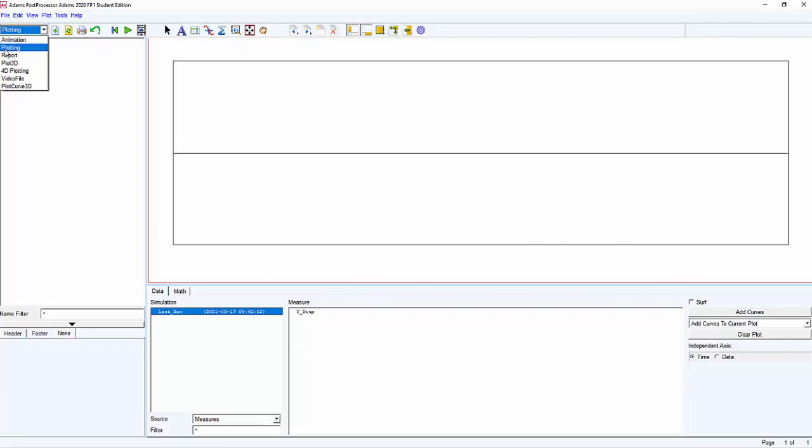If you are doing a plotting, what you see here is axes where we can generate a plot. You can plot 2D, you can plot 3D or 4D. What we are going to cover here is only animation and plotting. You can also generate report, and you can plot curve in 3D. For now, I'm going to select plotting or leave it as is right now. Right here you can see this one is to import file.